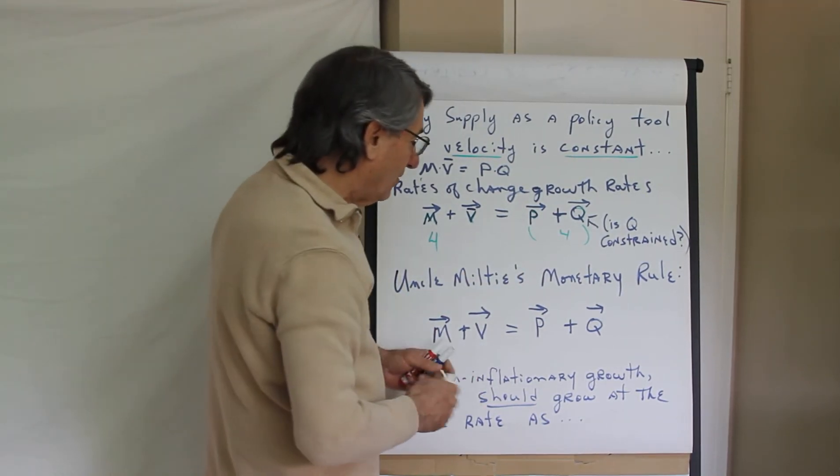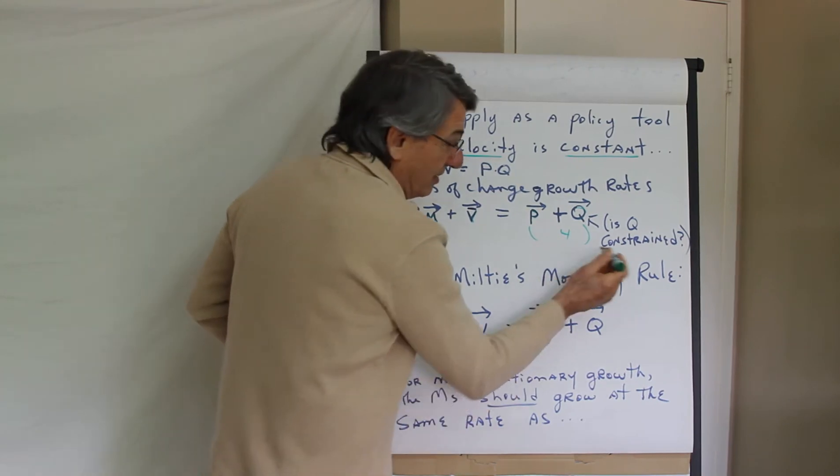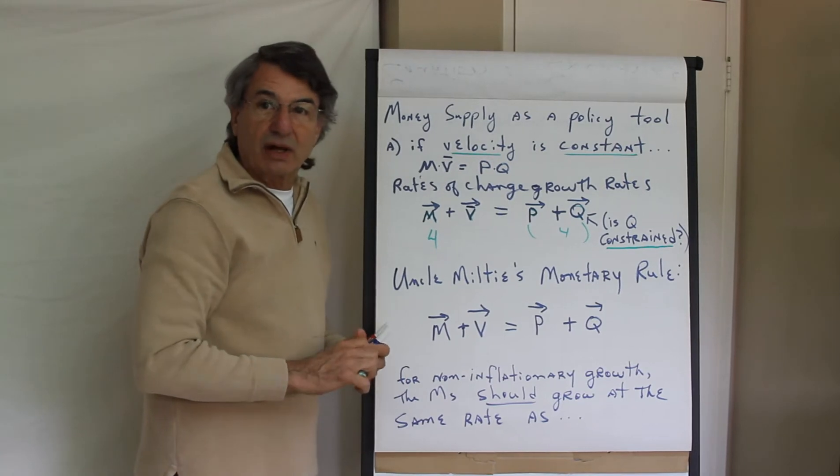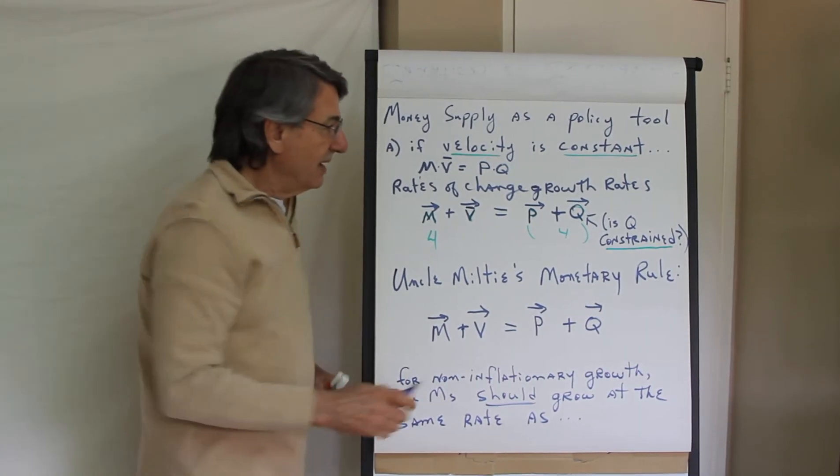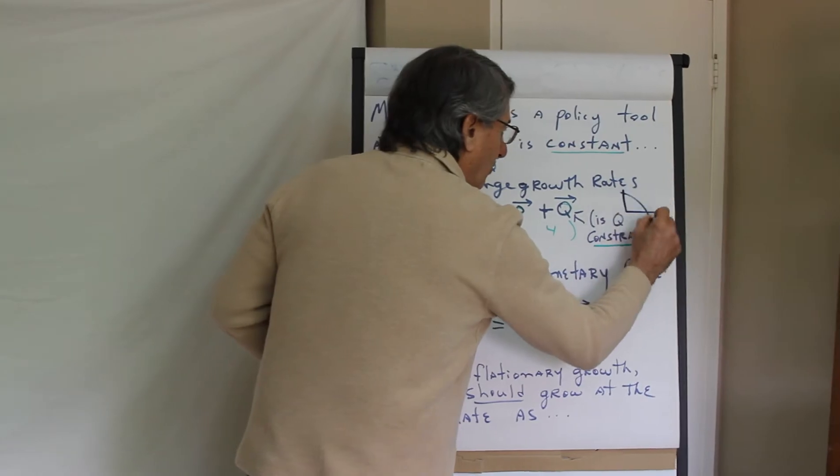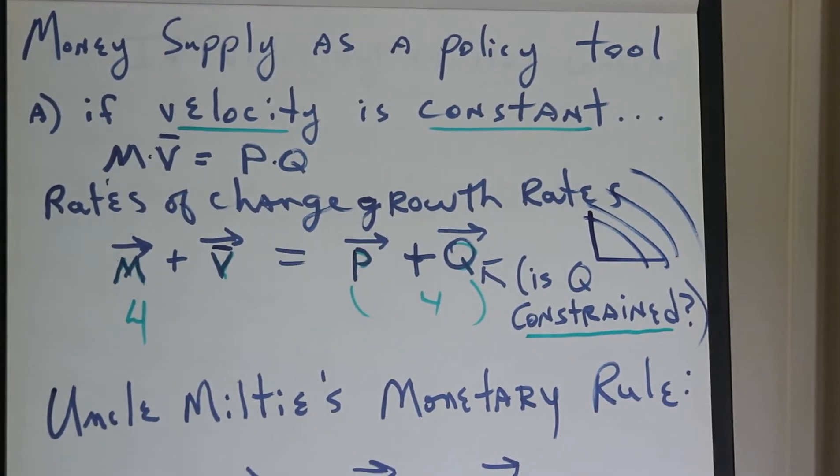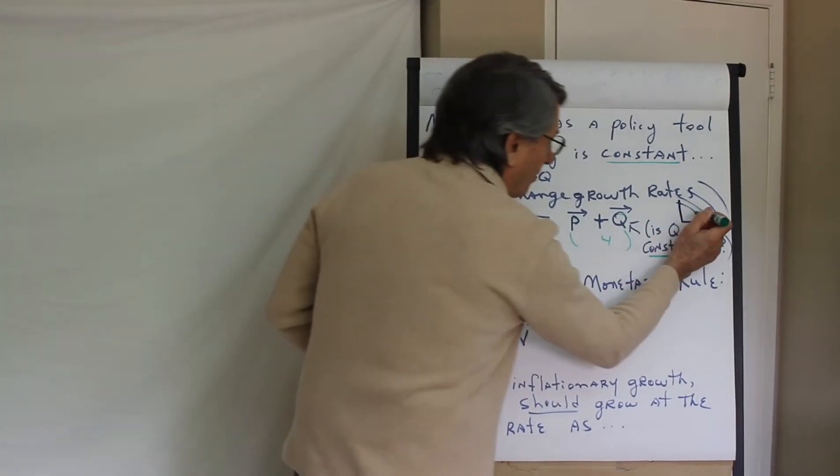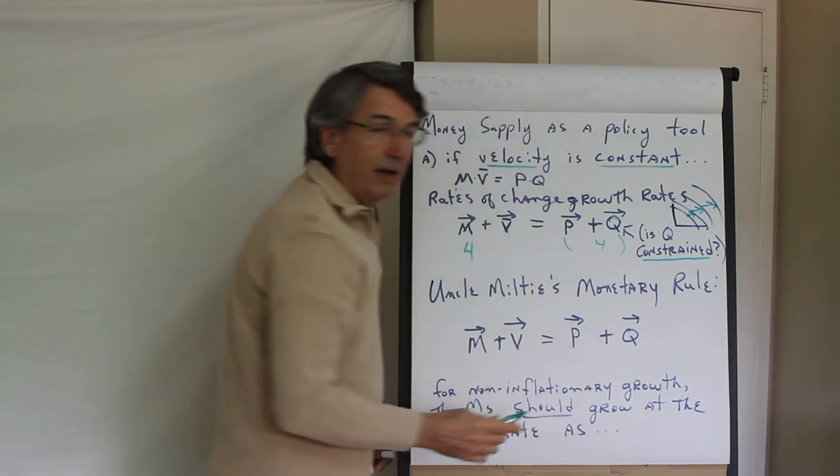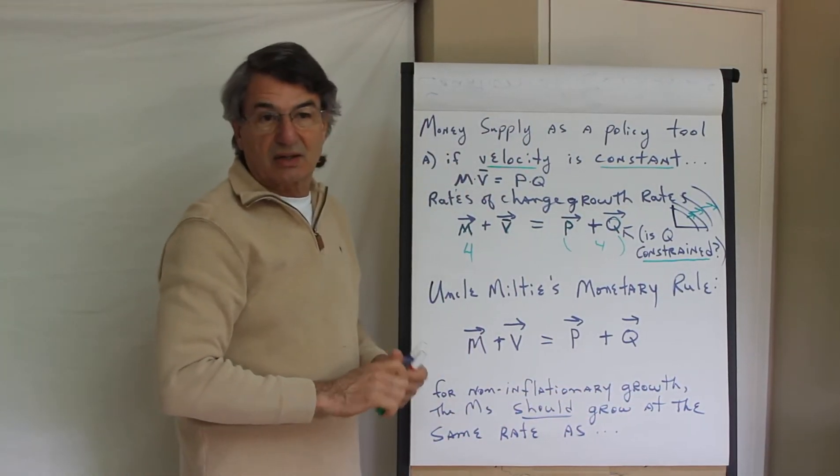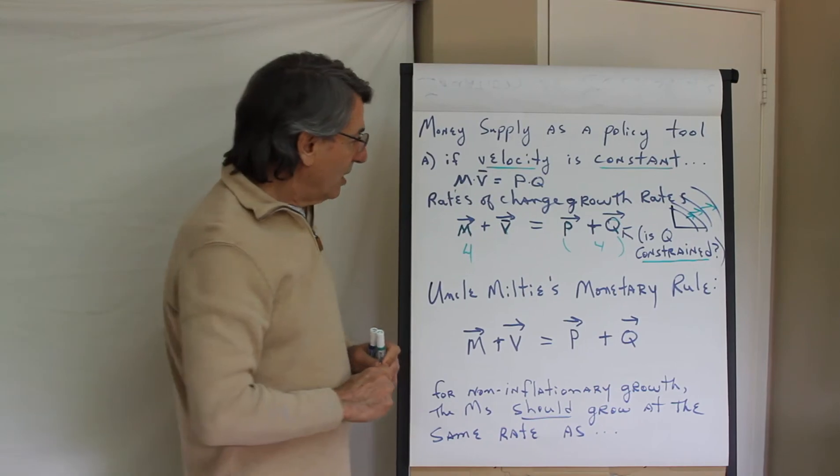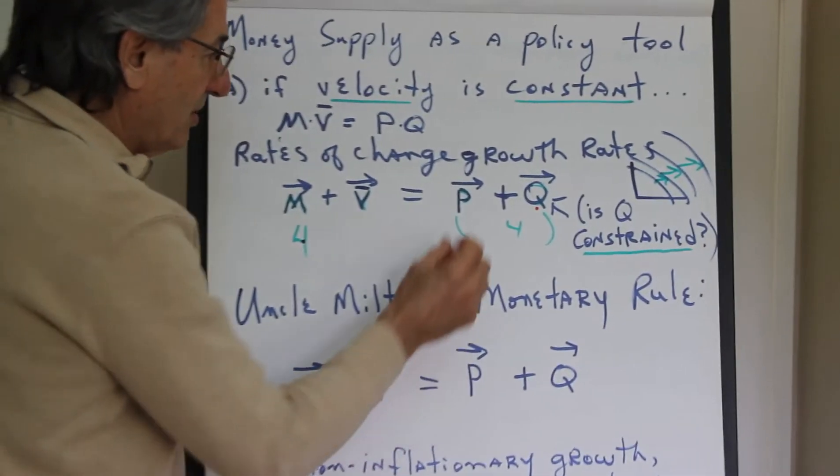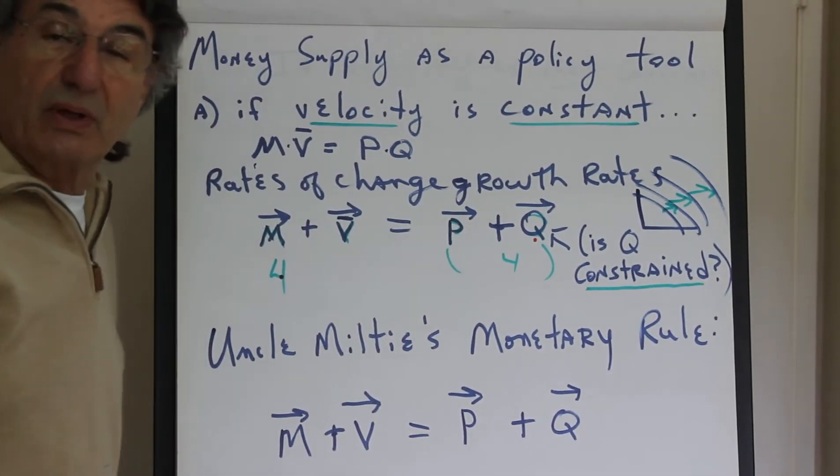So is there a way to figure this out? We can start looking at whether quantity growth is constrained by real factors. When we talk about economic growth, we have to have more resources, better technology, and improvement in rules of the game in order to get real growth. Real growth in the long run increases in the United States historically at somewhere between 3% and 4%.